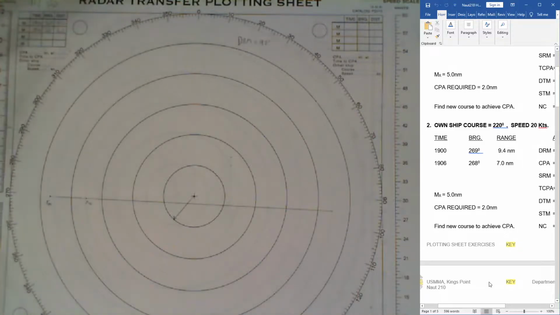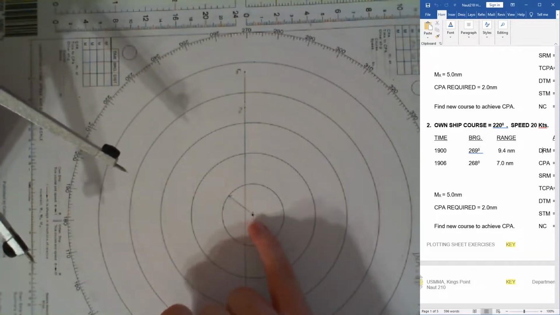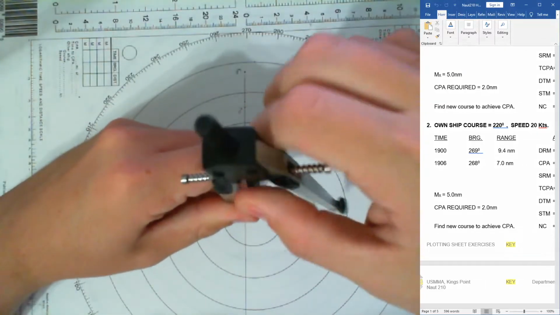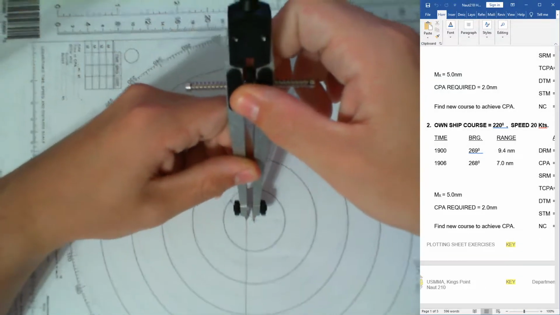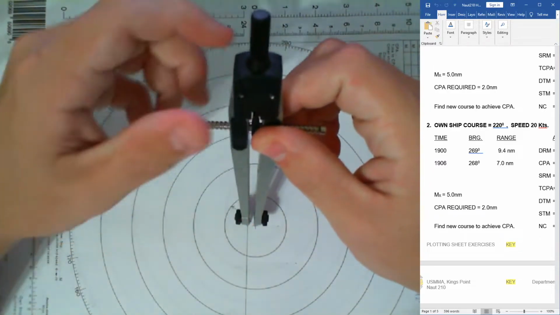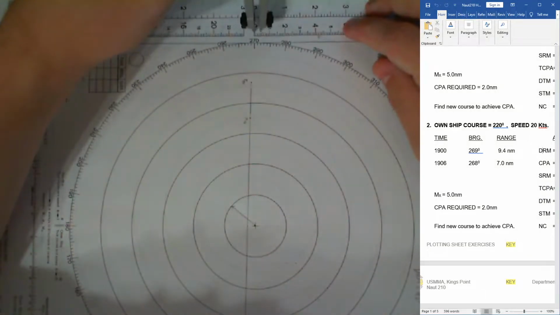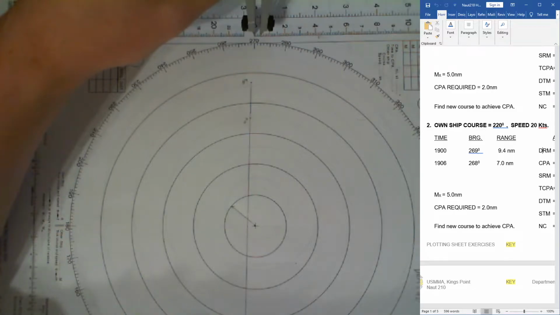Perfect. Our CPA is our closest point of approach. And on this relative bearing line, our CPA would be the distance between our ship and the closest point on the line. So we'll go right here and just bring that back, let it zoom in, let it focus. And if you're thinking that I spent a little bit too much time on this right here, you can do it faster. I'm doing this kind of slow just so everyone can keep up and make sure that this is very precise.